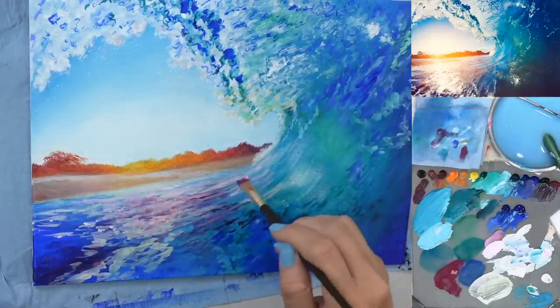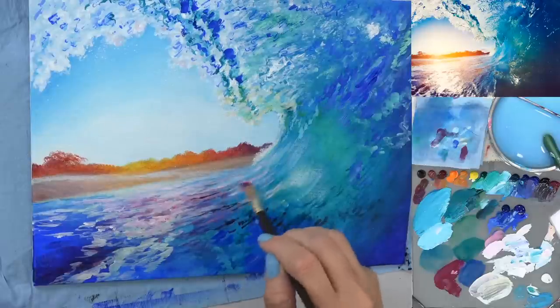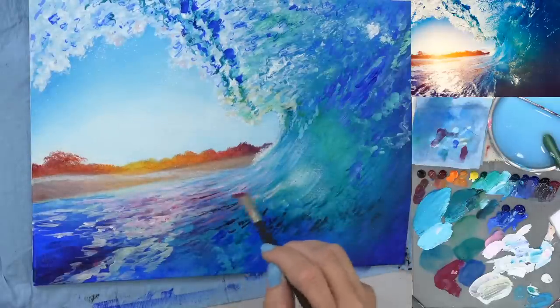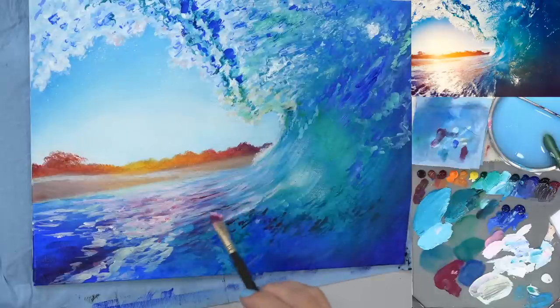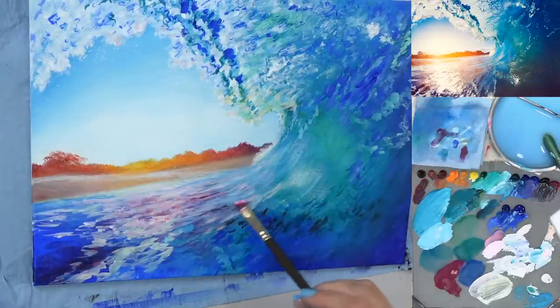I'm going to get the blue and put it back over this because I kind of got too thick right here with it. So just kind of have some of that blue color. Go back and forth with this blue and this magenta color. The white right there until you get a good transition.